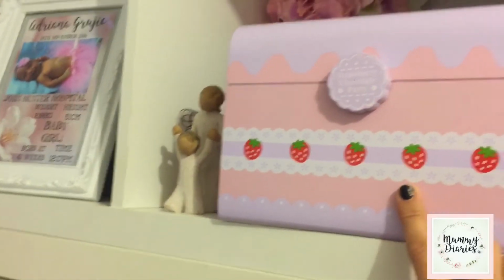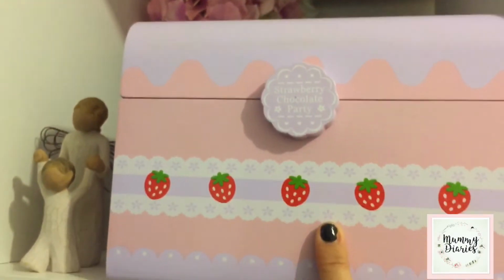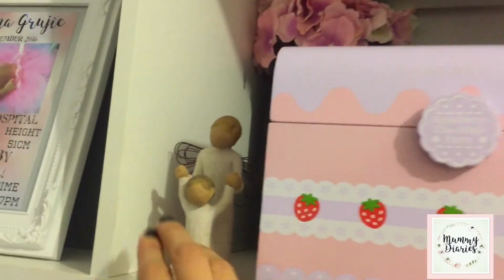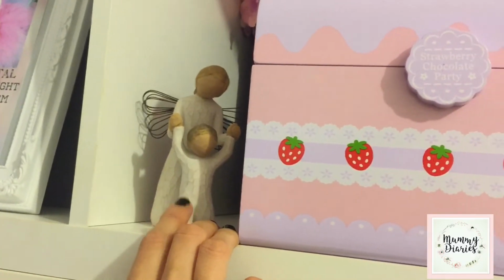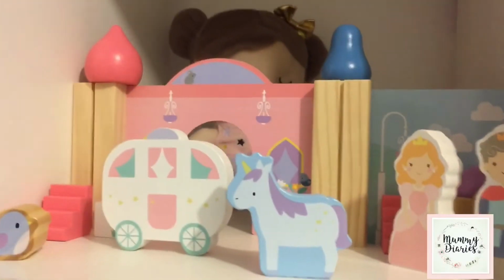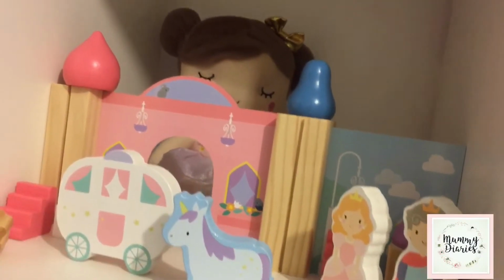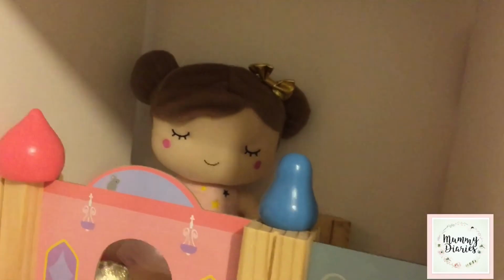Over here, we just have her wooden tea set. So she's got some tea sets in here, so little cakes and cups and whatnot. She has this little angel figurine that she got for her christening from her godparents. And she has a vase with some flowers behind there. And on this side, she just has this wooden castle with princesses and prince. Goes with a princess theme of her room. And she has a ballerina little doll behind there.